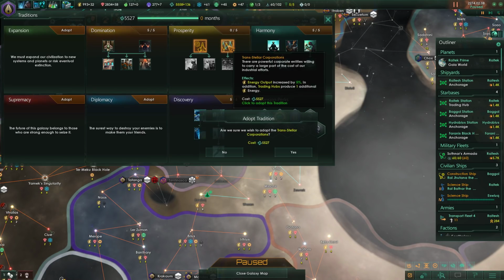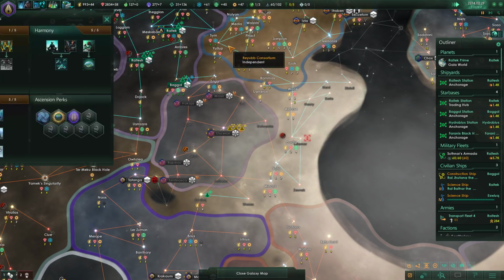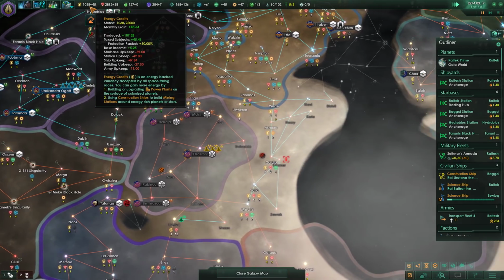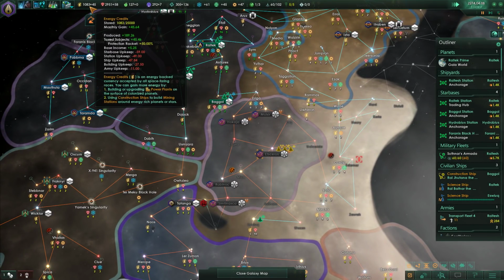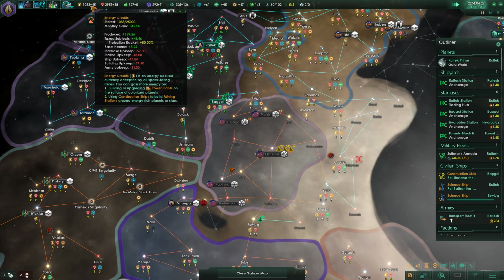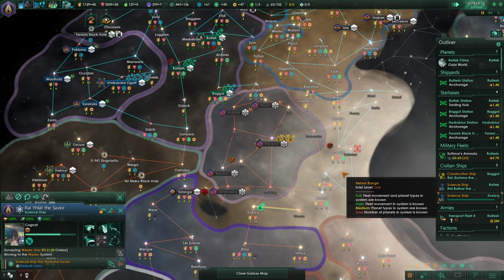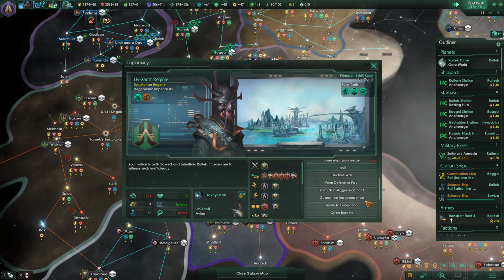Alright, so energy output increased by trading hubs is really nice. An additional 5% total. Plus my tax subjects, as you can see, are feeding me quite a bit of energy credits. I would be breaking even right now had I not had this tributary. So it's actually quite important to make tributaries.